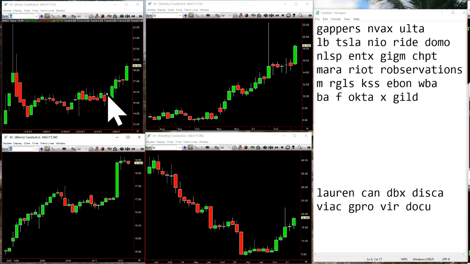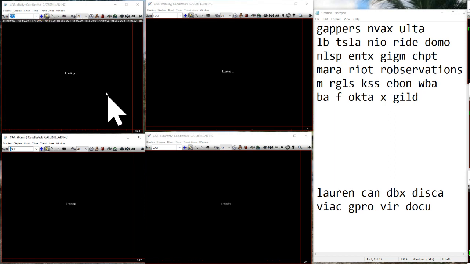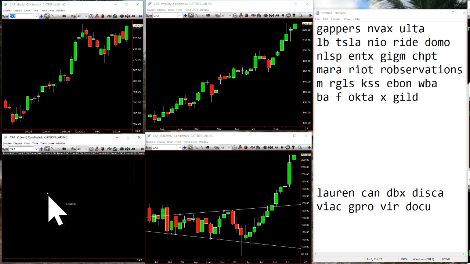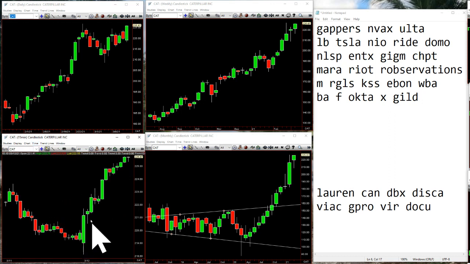If we go to the Dow, you've got Cat, Tractor. And once again, you can see this here daily. Gaps down a little bit, but going green on all time frames as it goes an outside bar and comes back through. So if you looked at the 60 on Cat, you'd see this outside bar. That's a 3. And then you'd see this, the 3-2 up. And if you go to the 15 minute, you're going to see this. The outside bar, the inside bar, 3-1-2. That's something we look for. Then it goes up, then goes inside again on the 15. Boom, off to the races with the Dow.